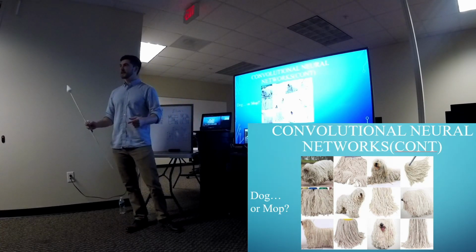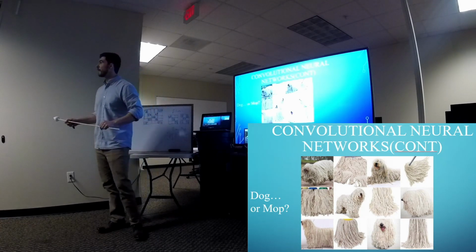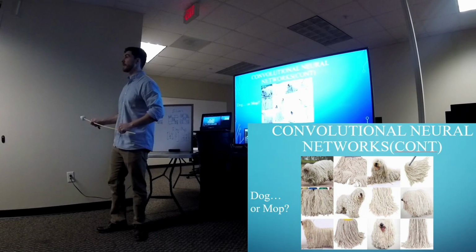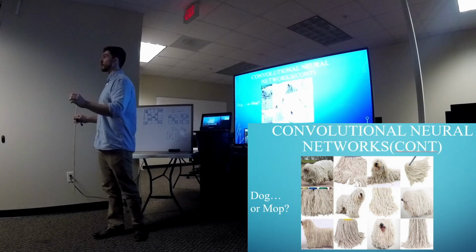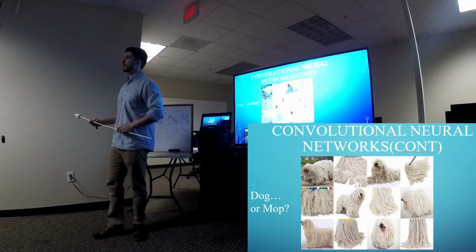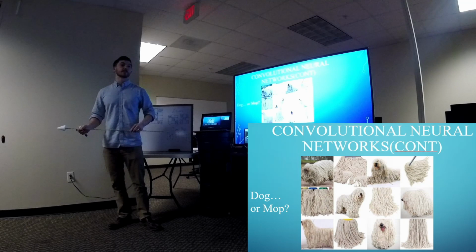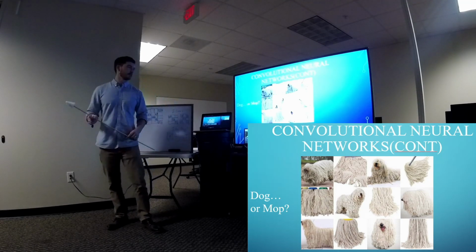Does that make sense? Does that sort of click with everyone? So when you're building a model, you'd have to feed it only dog pictures? No, you feed it both. And via that process, it would identify that where it finds this dark black spot, that is associated with the dog images. When it's not present, it's a mop. Are you feeding it the classifications with those? Yes, this is supervised machine learning. Every time you're giving it the label or the class.